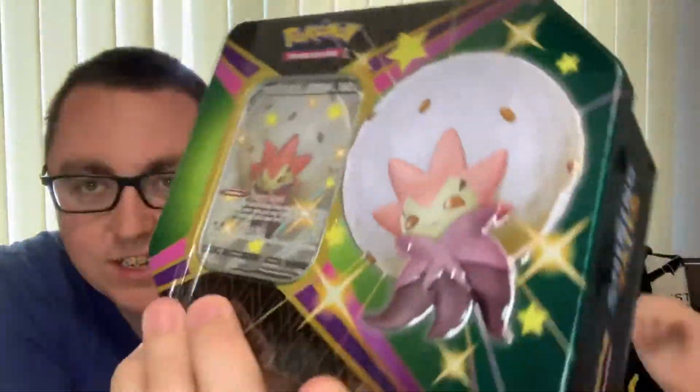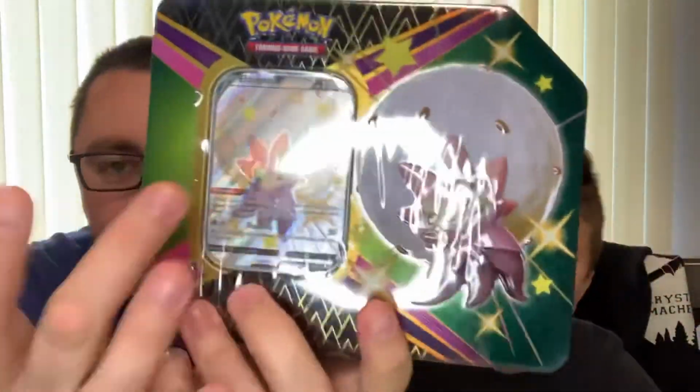Let's show them first what we got. We've got the Eldegoss Shining Fates tin. This completes our collection on the promo cards. We got the Bolton collection box, then we got the Cramorant tin, and now we've got the Eldegoss. And we got the blue one in that tin. So we're gonna bust this puppy open.